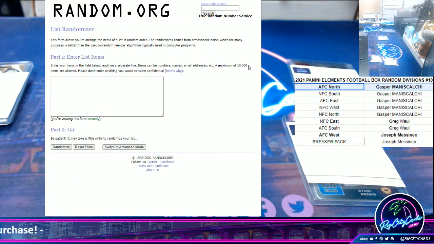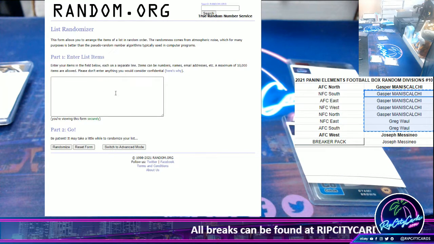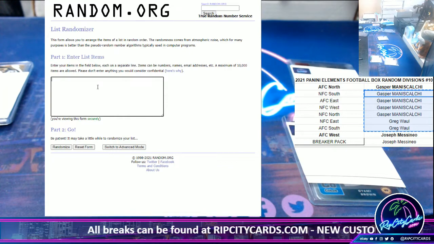So just copy the names, Gasper all the way to Greg. No, not the bold ones. Remember, bold your hits. So this is a hitless giveaway. So if you got a hit, you're not included. But Gasper is. So Gasper's name would be on there 4 times and Greg twice. So copy and paste that into there.